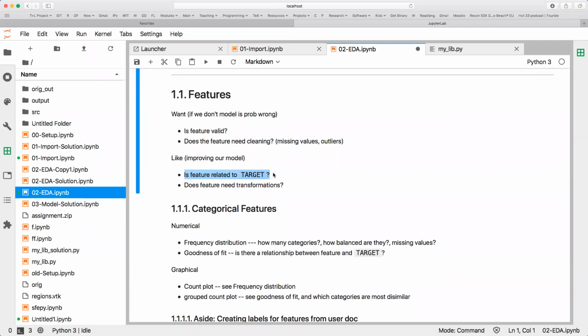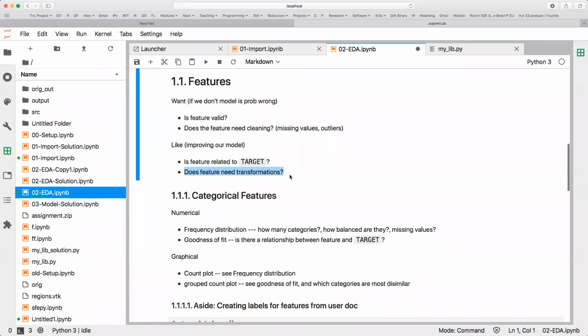So my comment would be that yes, I'd like to remove features if they're not related to my target, but if I don't, it just means my training takes a little bit longer than it would otherwise. Other things I want: do my features need transformations? I know you did a lot of that last semester in terms of normalizing. I'm putting that down because normalizing would improve the score of my model, but not normalizing wouldn't make my model invalid. So it's something I'd like to do.